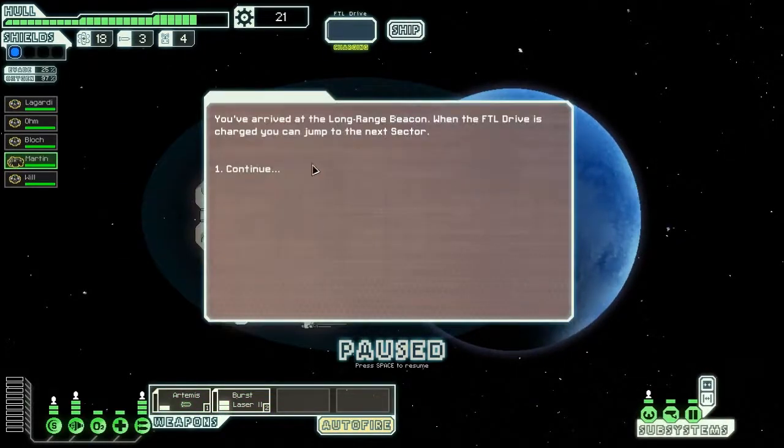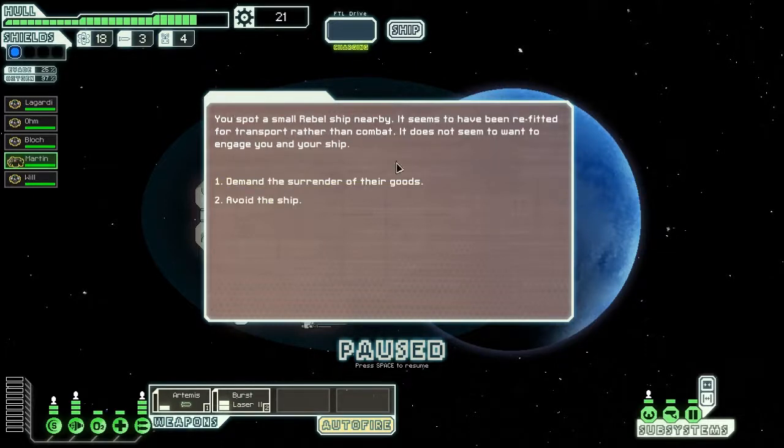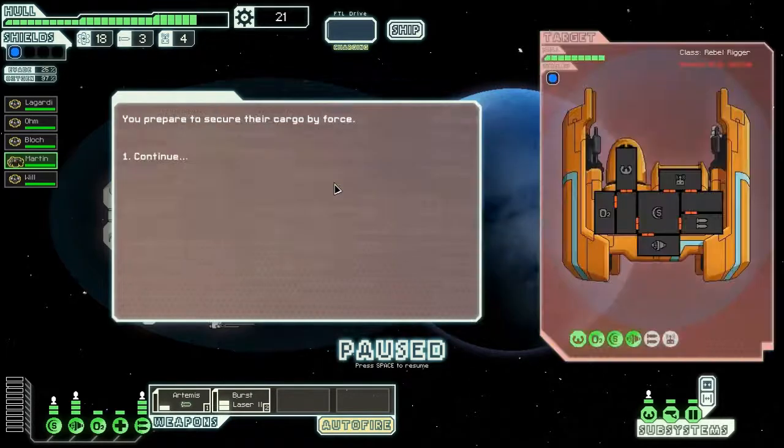Okay, you've arrived at the long-range beacon. When the FTL drive is charged, you can jump to the next sector. You spot a small rebel ship nearby. It seems to have been refitted for transport rather than combat. It does not seem to want to engage you in your ship. Demand the surrender of their goods. You prepare to secure the cargo by force.